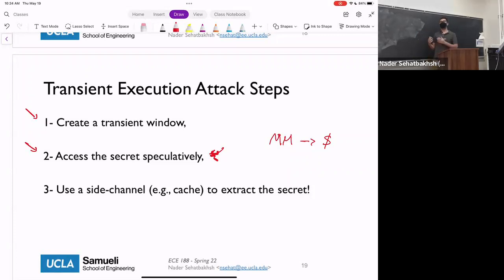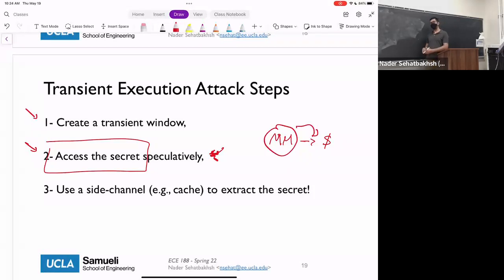We never read that value, because reading that value will throw an error, since reading only happens when we are doing the check using the operating system. But just the sheer access of these secrets will cause this effect of moving data from the memory into the cache. Okay, it will be brought into the cache, and then the final step is that we need to extract this information from the cache.